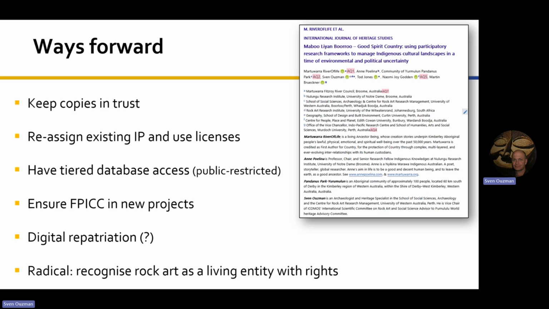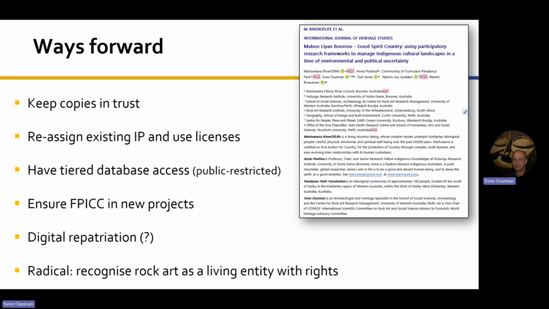And now lots of people want their heritage and culture, including rock art, to be known, but not necessarily all of it. Unfortunately, we have in existing databases, you can have tiered access. So you can have an open public access like a RARI does. It says everyone have a look, whichever images you want to use for fair use, have a look at it. This is part of a national and indeed global heritage as well. But then there might be things that are not good for open access, and you could then have tiered access to them so that you close down access and keep it for only certain groups of people.